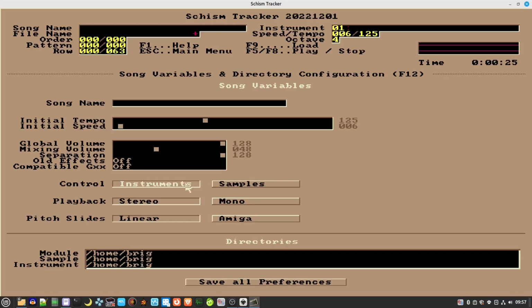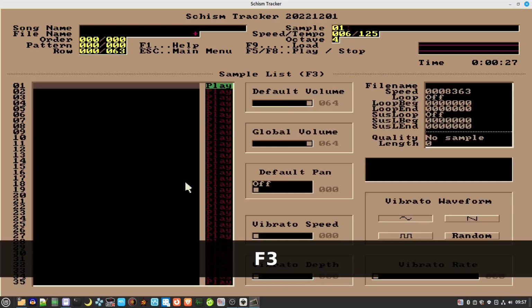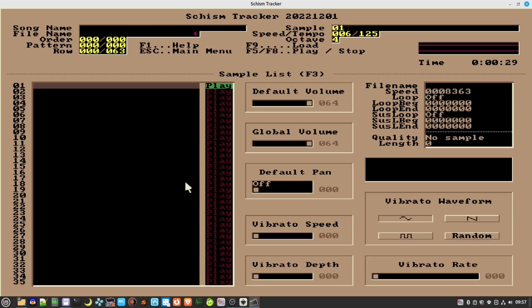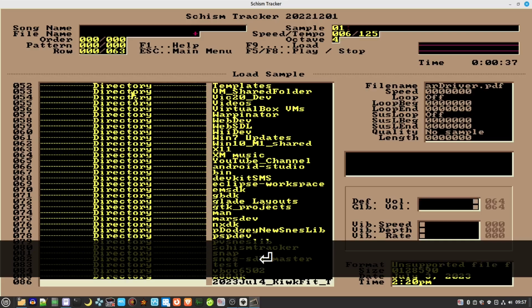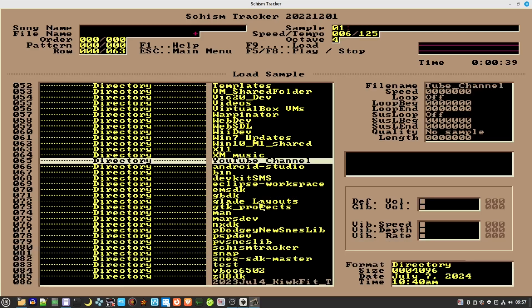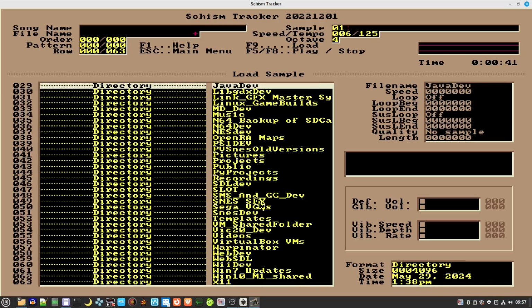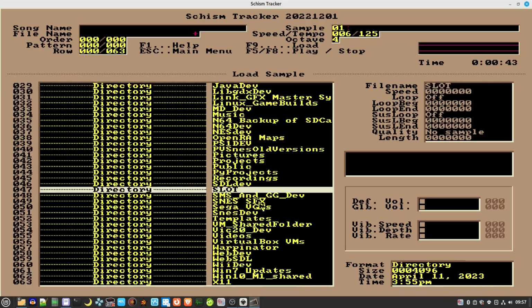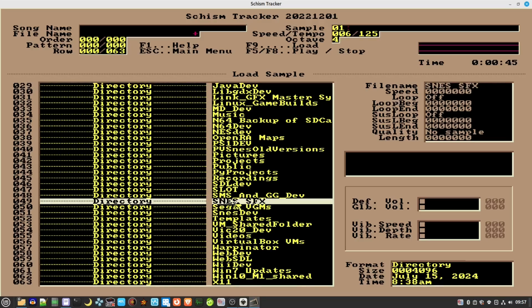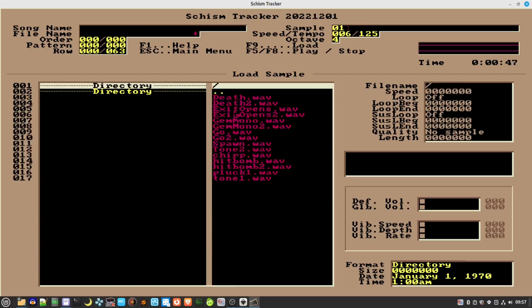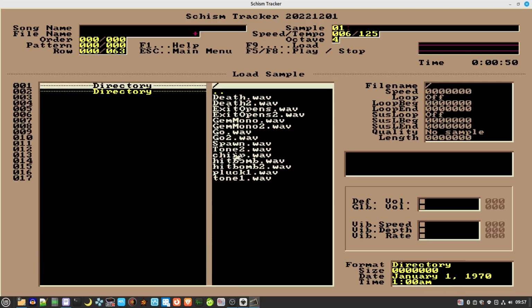Now go to F3, and now we need to load in our, what you would call it, I suppose, a sound font. So we want to navigate to where we had our sound effects before, and now all we're interested in is our tones.